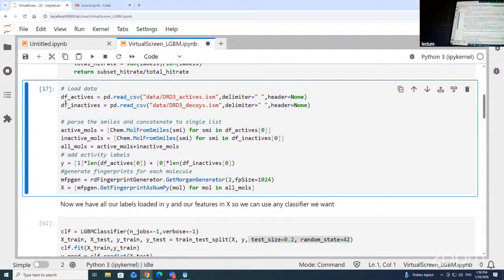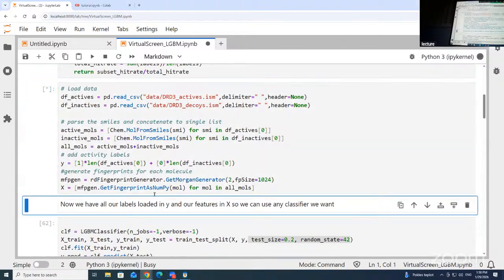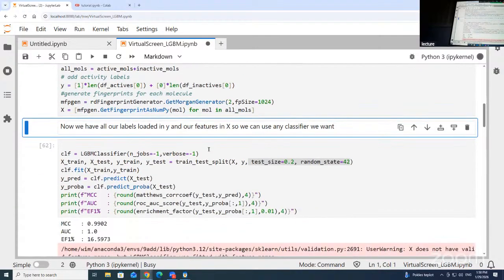Now here you can see we are loading up that stuff in exactly the same way. Maybe I named the variables a little bit differently, but it's exactly the same thing. It's just all inside of this one cell. Here there are no progress bars, so we will just have to wait for a few seconds and hope that it will finish. But it already finished, so that's not so bad. And again, here we use this LightGBM classifier. Actually, in principle, this task could work with almost any other classifier.